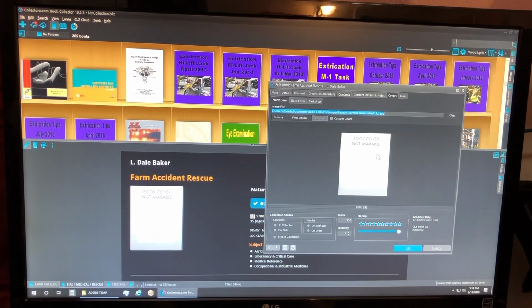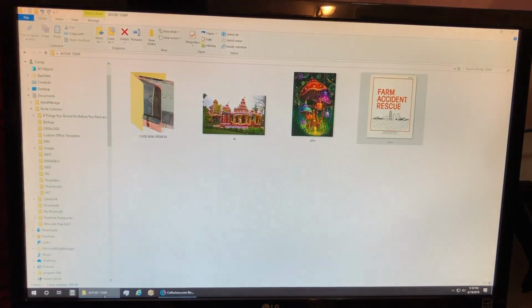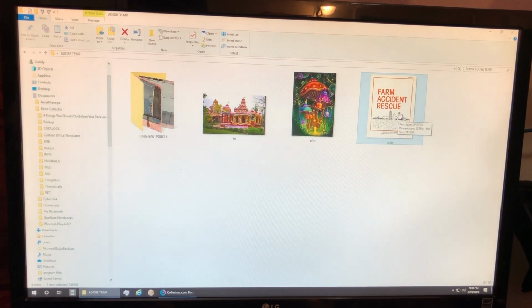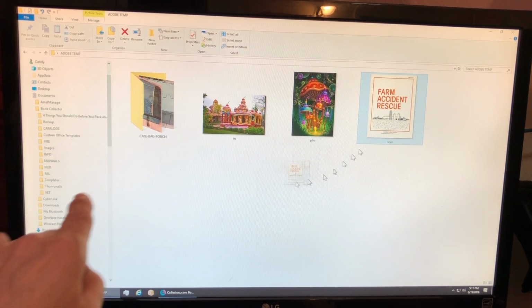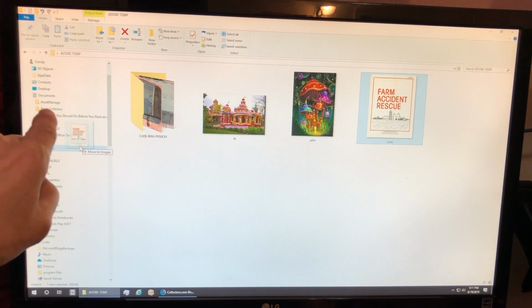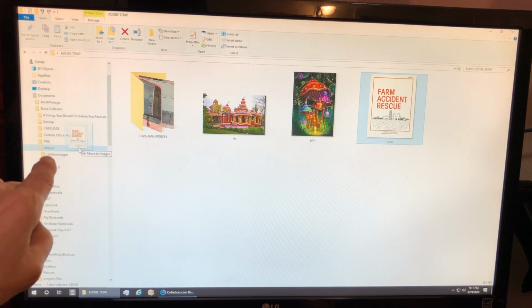And then since there's no cover, what I'm going to do is, excuse me, I scanned the front of the book and made it into a JPEG. So I'm going to take that image and drop it in under the Book Collectorz folders in the images folder.